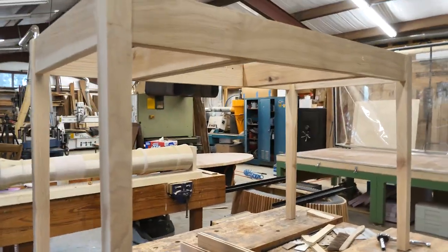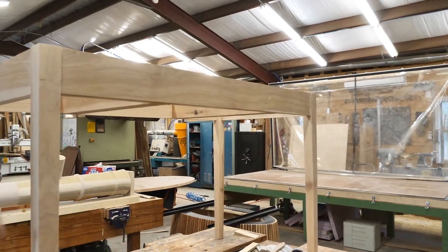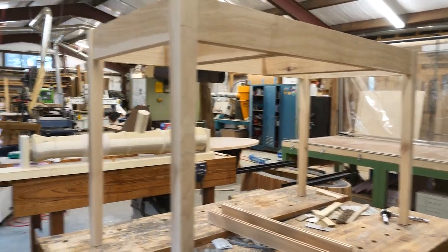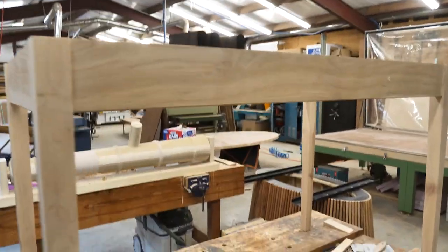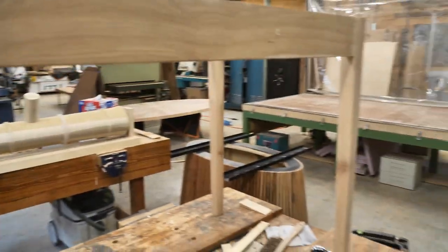So this is a cool project. I think it's worthy. It's more traditional furniture. We love building this kind of furniture. It's a little different than the more contemporary stuff that uses more plywoods and stuff like that. But I do think it'd be cool to feature how all this works. And we have been filming sections of it, so I should be able to share a little bit of this one with you.